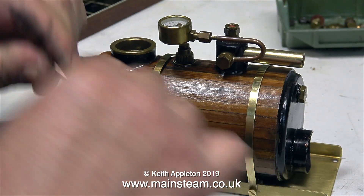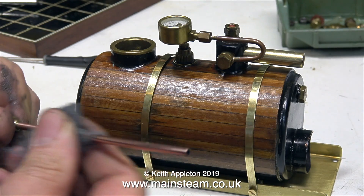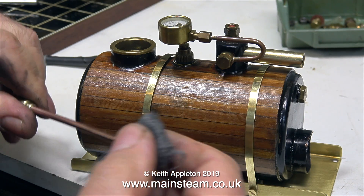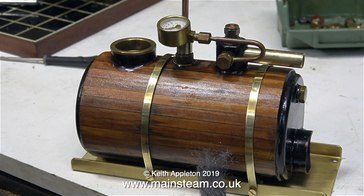This part that I'm cleaning is the pipe that goes from the safety valve up the chimney. To clean this pipe I'm using some 000 grade wire wool, which was sent to me by a very kind viewer in Australia — it's the best stuff I've ever found for cleaning copper pipe. The specially shaped fitting at the bottom of the pipe fits over the safety valve to pipe away the steam when it's blowing off.